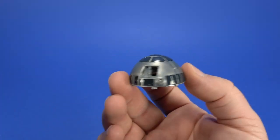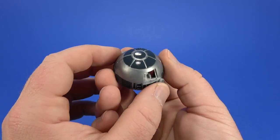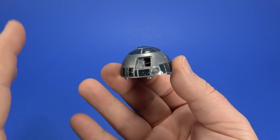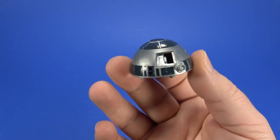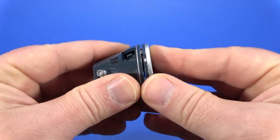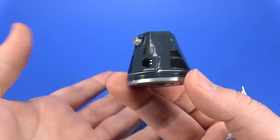Coming back to clarify something: the projector I kept saying was shared between the two heads actually goes up top on the R4, and it is included as a separate piece in the sprue. After slowing down and reviewing, I realize the whole body is shared — so you can't buy one kit and end up with two droids. You just get the option of making either an R2 or an R4, not both. I'll probably get another kit to build the R2 unit via domestic Bluefin distribution.